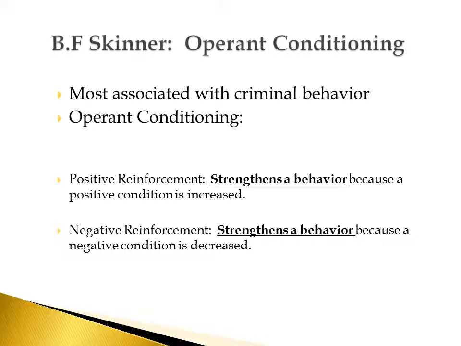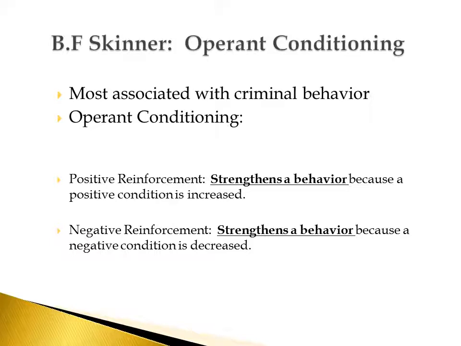Another way that we can get reinforced and the behavior can be strengthened is when we have something called negative reinforcement. Negative reinforcement is also strengthening the behavior because a negative condition that you were experiencing is decreased. So in negative reinforcement, again, you're strengthening a behavior that you've done. You're getting reinforcement for doing something, and the reinforcement that you're getting is something bad is getting taken away. So some examples of negative reinforcement. Let's think about a couple of these.